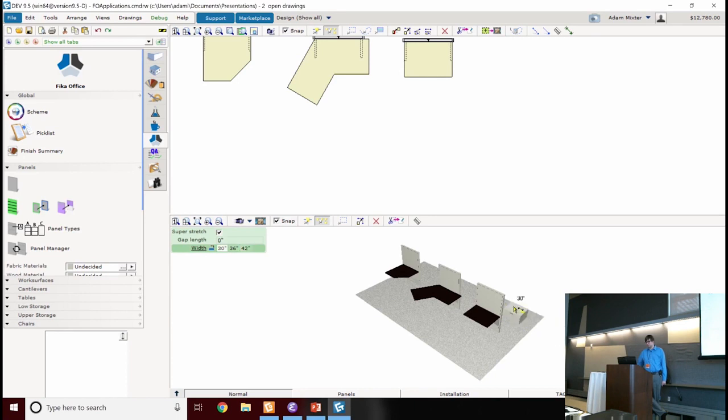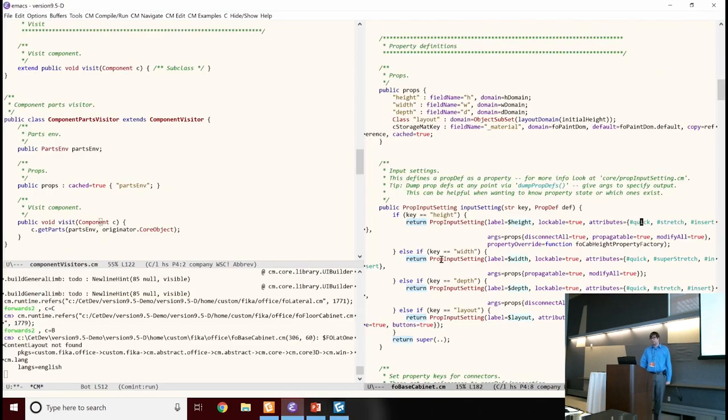and all that implementation is kind of handled for you by the prop input setting. So you have to do the rest of the work, obviously, but a lot of the base work can be handled for you with the prop input setting. So core properties, right? Yeah, that's right. All the core properties can be handled that way.